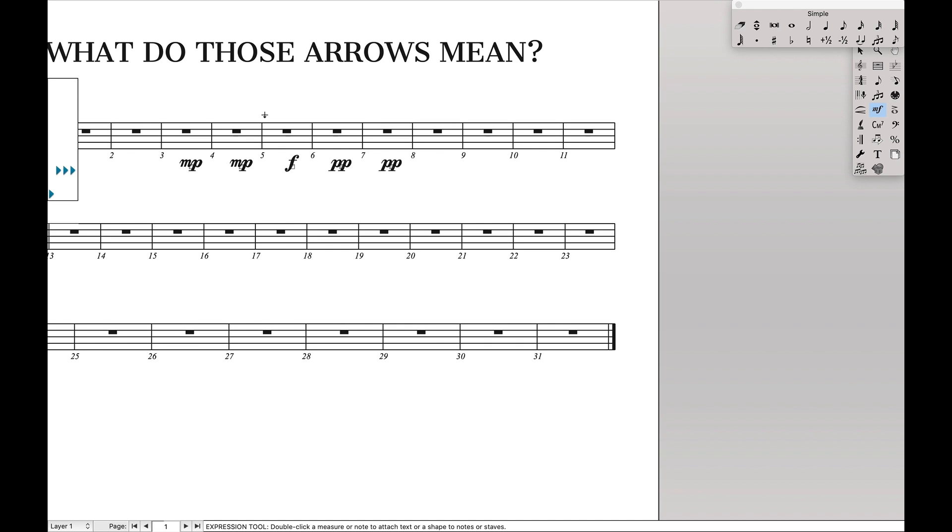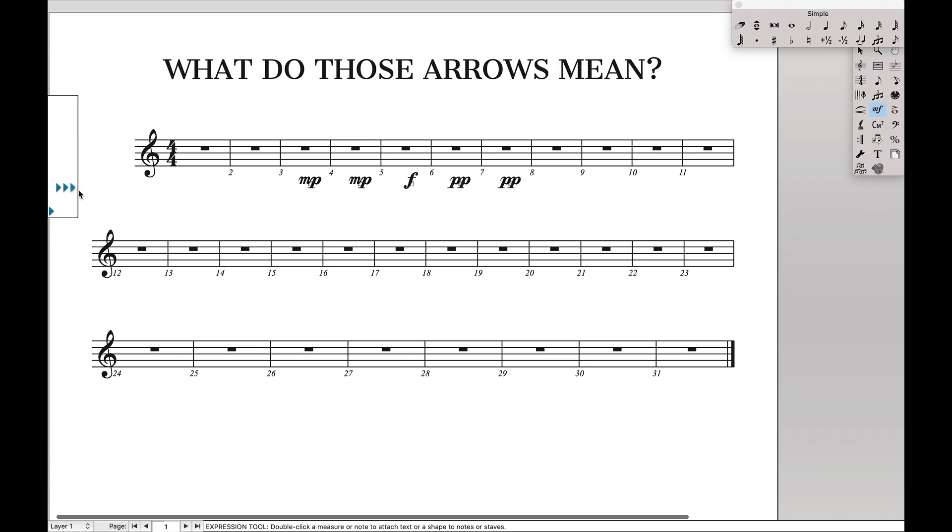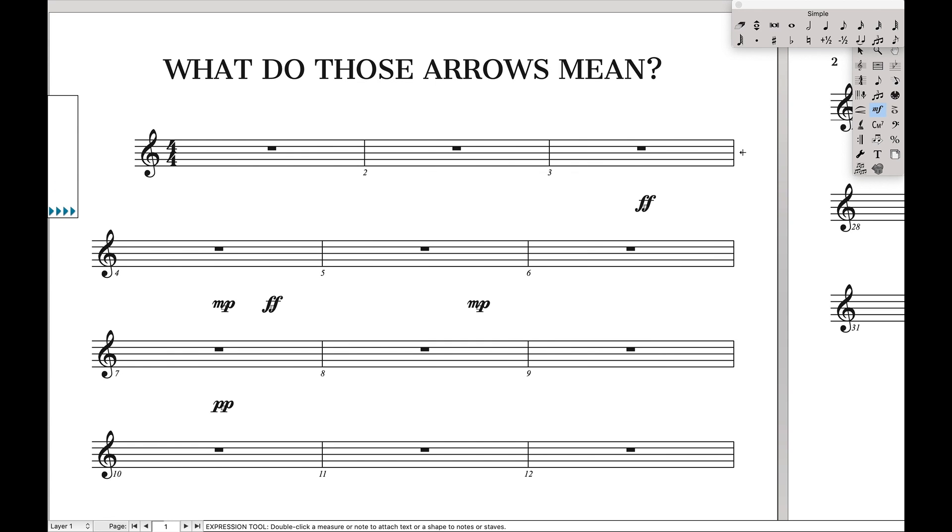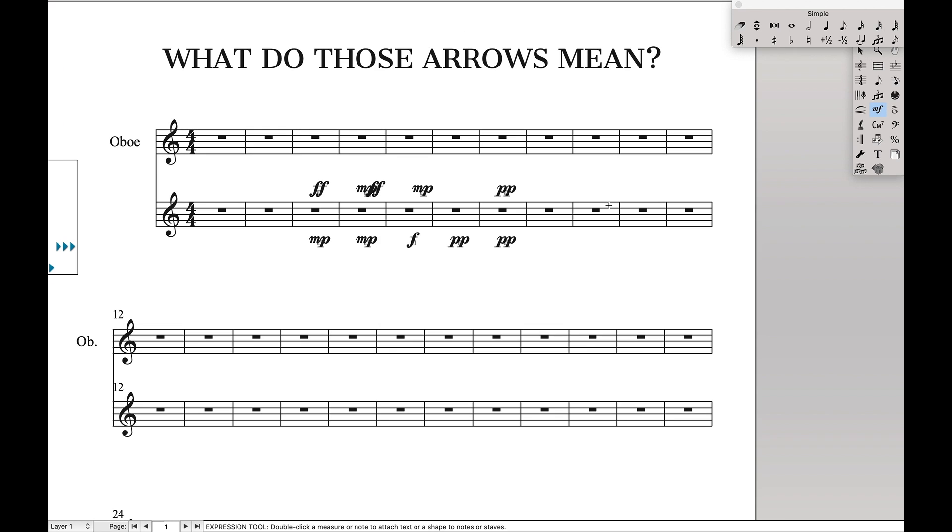Now this does affect the linked parts right now. For instance, on the blank staff part, the baseline still moved again. However, they did not move on the oboe linked part. And so that can be really useful. Okay, oboe is a bad instrument, but if you have an instrument that typically plays very low, you can set those dynamics to, by default, be lower than anyone else.